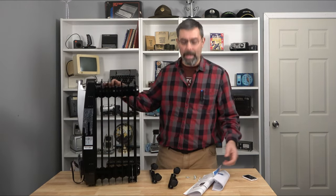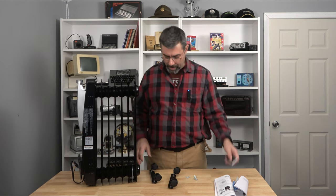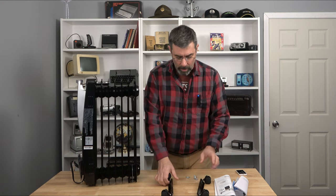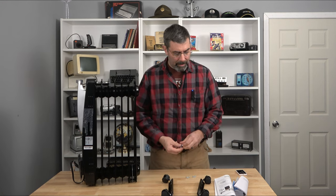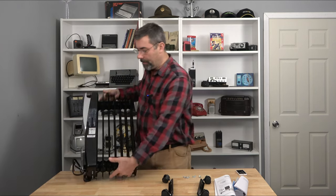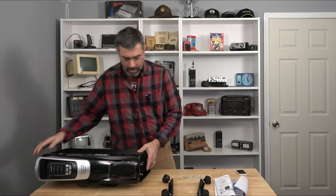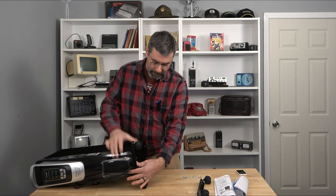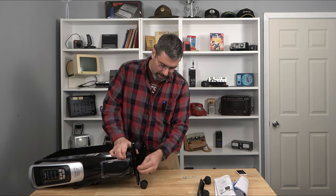Here it is out of the box. You can see there's not a whole lot to it. It does come with remote temperature control on and off, and it has some nice rolly feet. That's the only thing you're going to be assembling. It was nice of them to do this — it just has wing nuts, so we don't have to have any tools. I'll lean it over and install that.